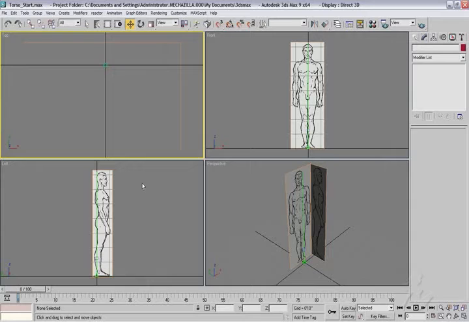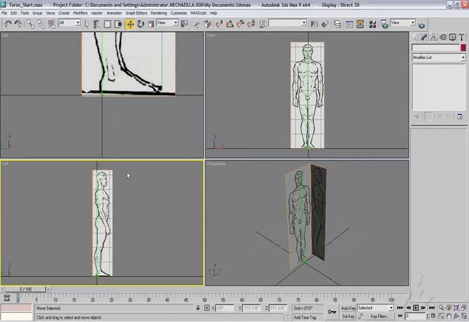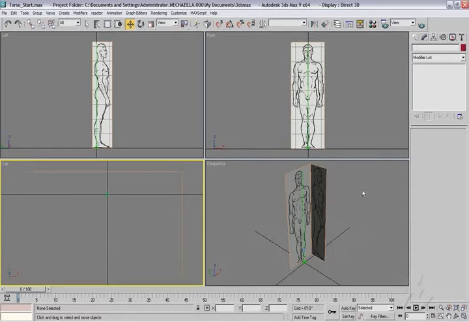So let's go ahead and do that and flip this. I'm just going to hit L on my keyboard, and that will convert the top viewport into a left viewport because it was the active viewport. And then I'll turn this left view into a top view by hitting T. And then I'll just zoom around everything in my viewport so that they line up. Notice that my grid lines are spaced at 0, 0, 0 for a coordinate for its point of origin. So it's pretty much set up pretty well how I want the character to be.